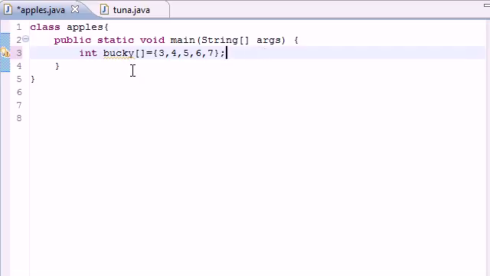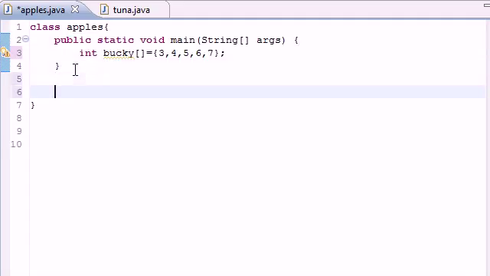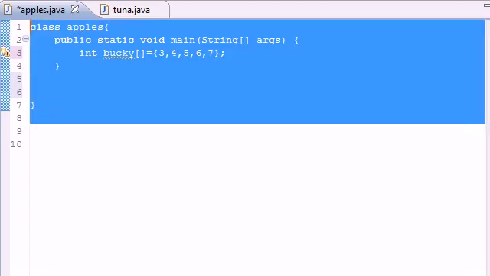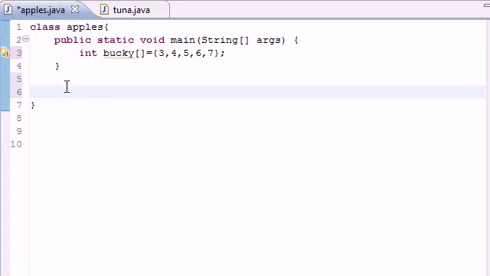So now that we have an array, we actually need to build a method to do something to this. So here's your main method right now. So go outside your main method, and again, make sure you're inside of your class but outside your main method, and go ahead and type public static void, and then name your method. I'm just going to name mine change because I'm going to want to change my array.